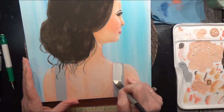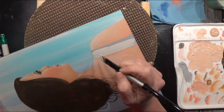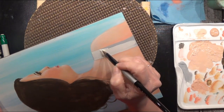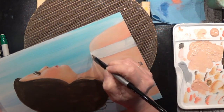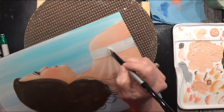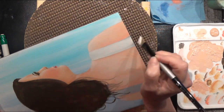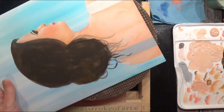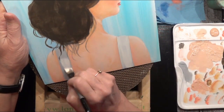I'm adding some light buttermilk on here. And we could have painted them in with light buttermilk instead of the gray. I was initially going to paint them white, but decided I would change it. And her dress could be whatever color that you would like it to be. So if you want her dress to be a different color, you just paint her straps a different color.